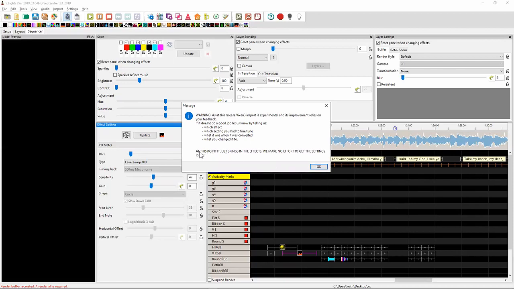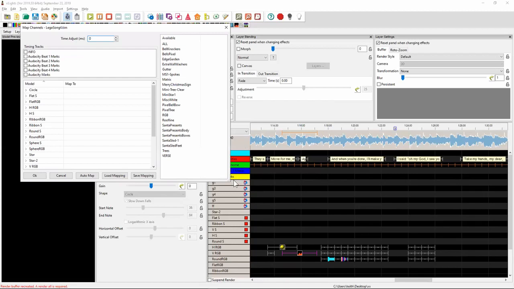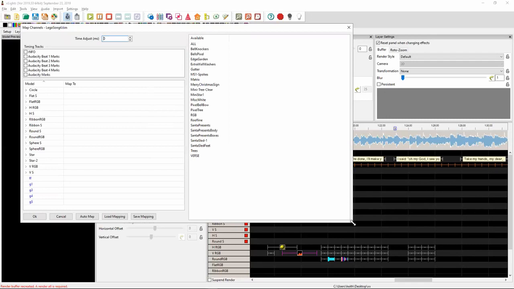Now, at this point, this just brings in the effects, okay? So we make no attempt whatsoever to make the settings on the effect match the settings that were in Vixen. It just brings the closest matching effect in at the right time for the right duration. Everything else is down to you, right? So I realize that that's a pretty poor import, but it's better than nothing. And you do it just like you would any other import.